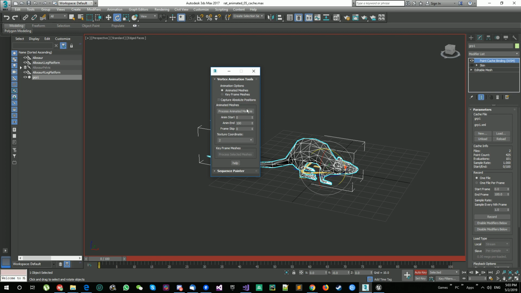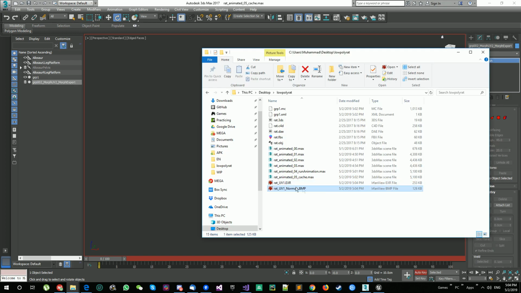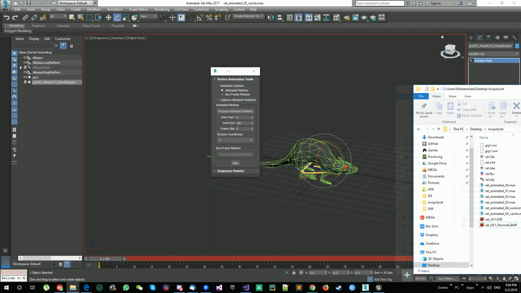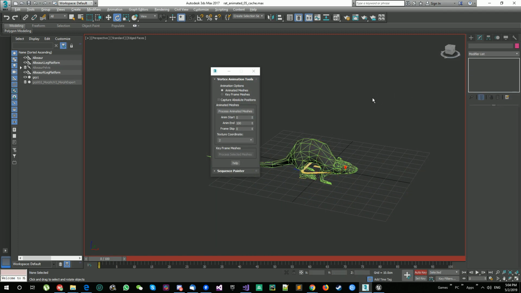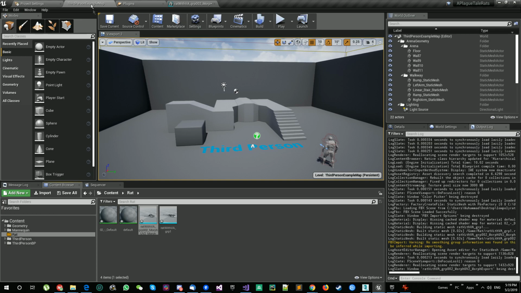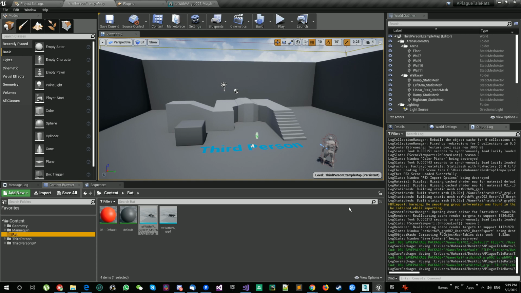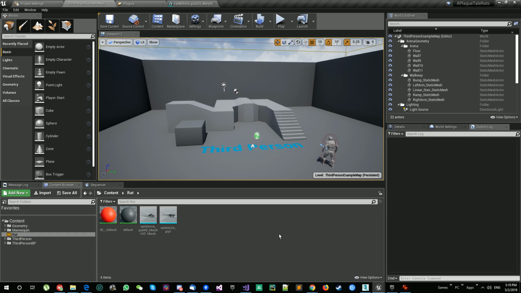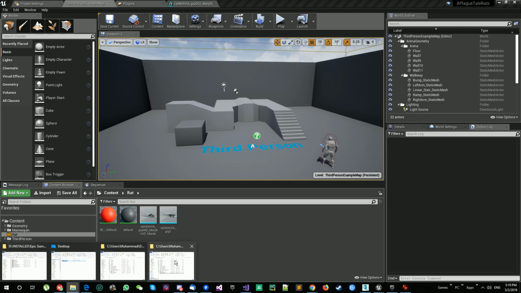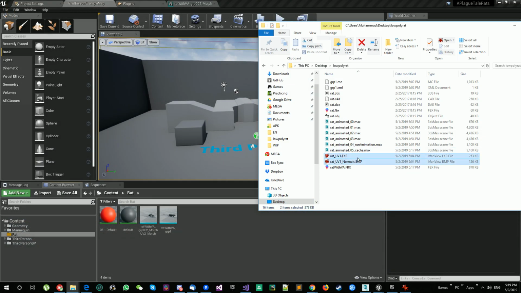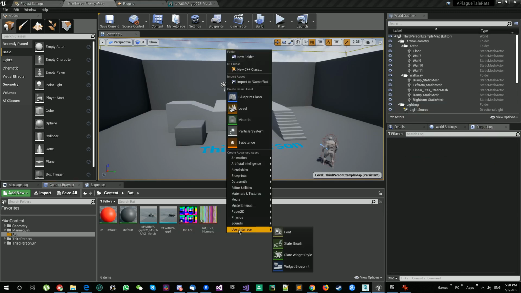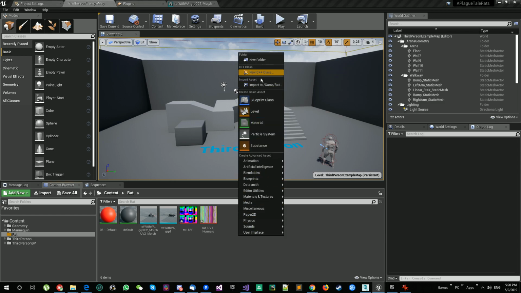Anyways, after doing the animation, I used Vertex Animation tools in Unreal Engine to export those animations to Unreal, and this gave me two images, which is an EXR and a BMP, one for the normal and one for the vertex positions. If you don't know what this technique is, you can check my previous video about Houdini and Unreal for fluid simulation. This was using a similar technique. Anyways, I also exported the mesh that I used, just the mesh. I don't need any animations in this mesh, so I exported the mesh as an FBX.